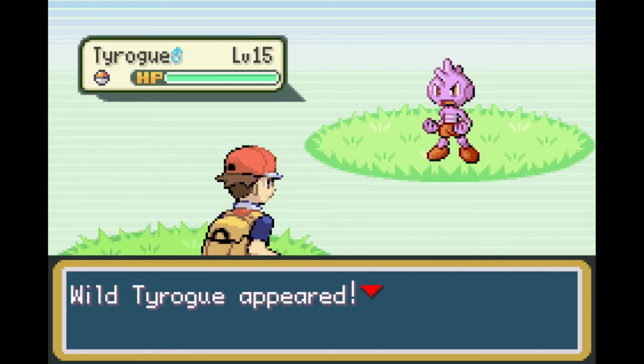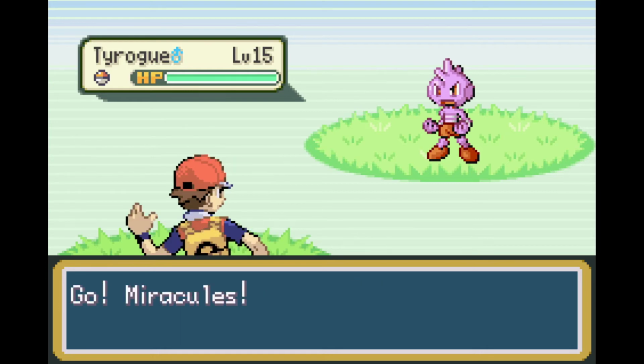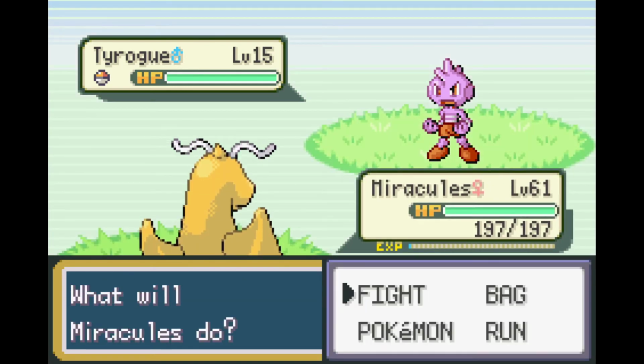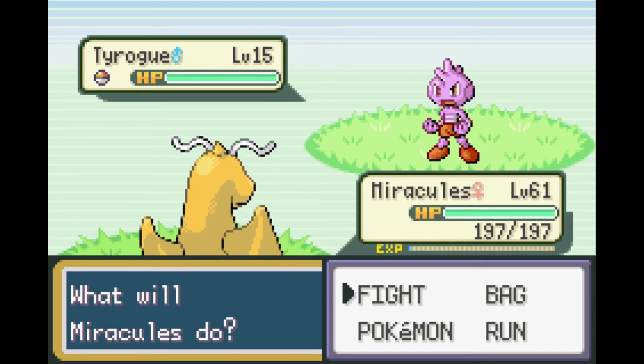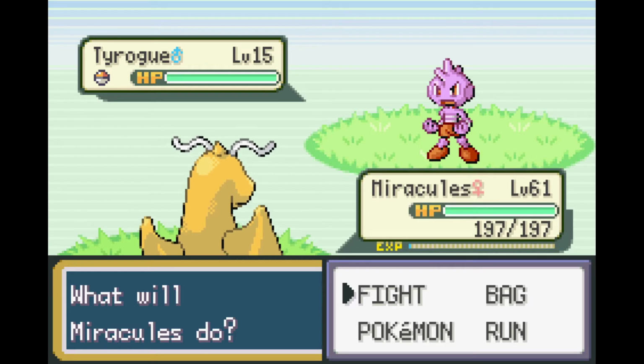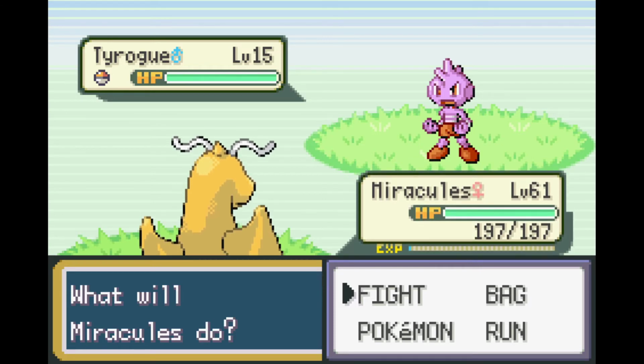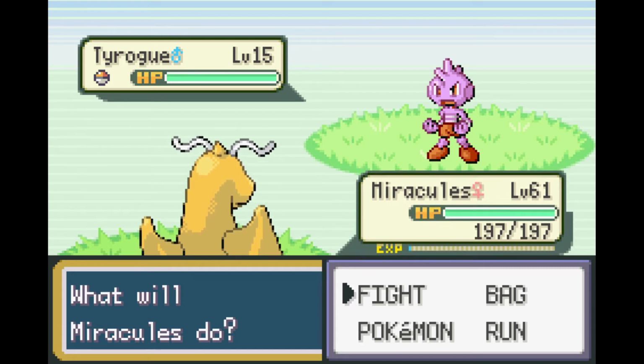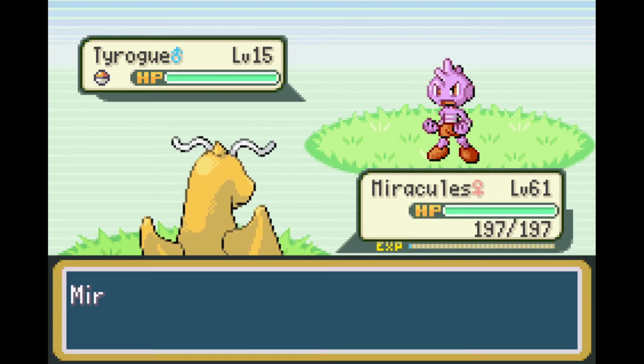Wait, was Tyrogue a Sentret? Shit, was it? Shit, Five Island. I think Tyrogue was a Sentret. I'm not sure there's an encounter here that we can get. Yeah, Sentret, Pidgeotto, Hoppip, Meowth. Yeah, okay, so Sentret and is Tyrogue.